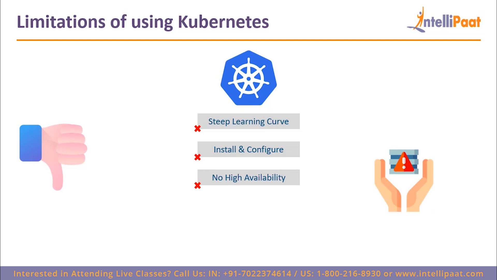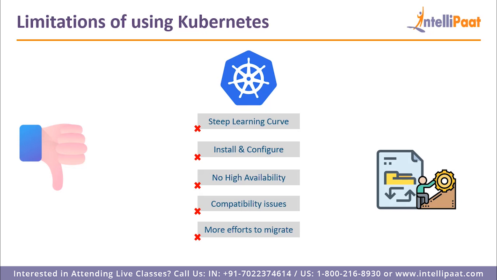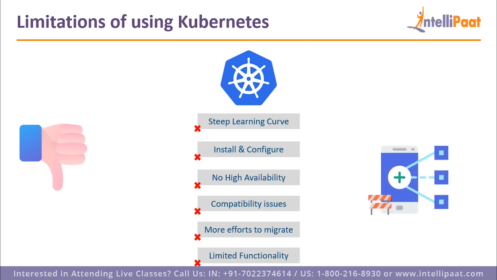Another limitation is the missing high availability piece — Kubernetes does not provide a high availability mode by default. To create a fault-tolerant cluster, you have to manually configure HA for your etcd clusters, as well as master components such as kube API servers, load balancers, nodes, and applications. Alternative solutions like Docker Swarm and Mesos or Marathon have at least a built-in master HA via Raft or ZooKeeper quorum. Another limitation is compatibility issues — when working with containers, you may need to use Docker with Kubernetes, but Kubernetes is not compatible with existing Docker CLI and Compose tools, requiring more effort during migration. Finally, Kubernetes provides limited functionality when working with Docker APIs.